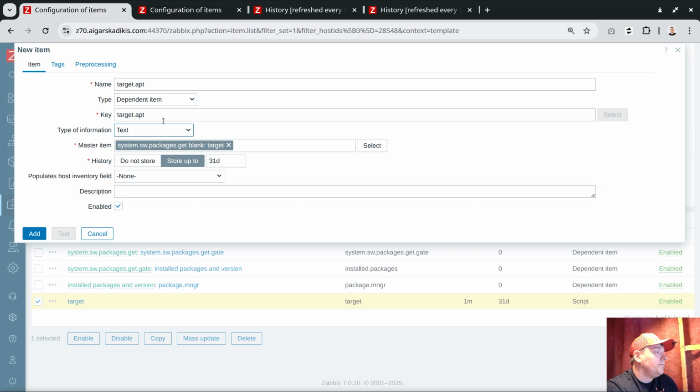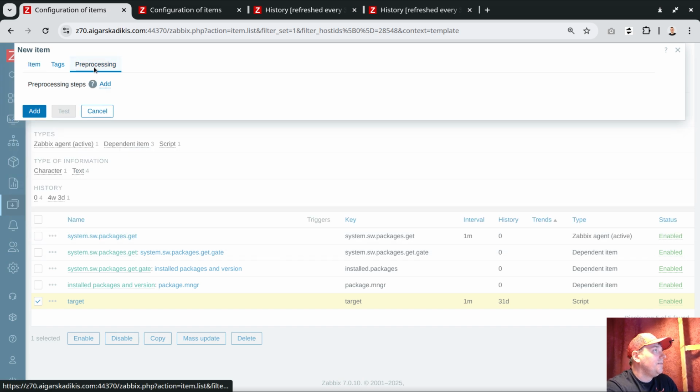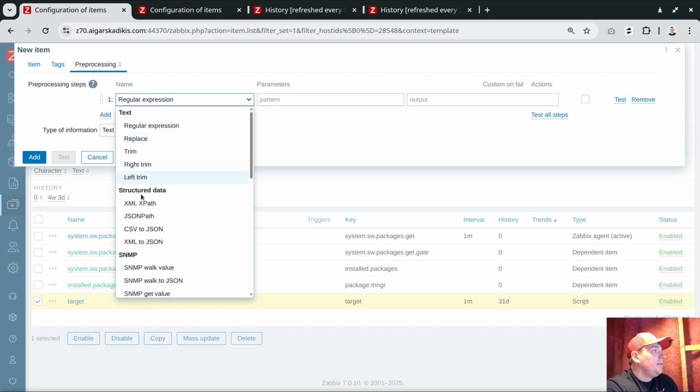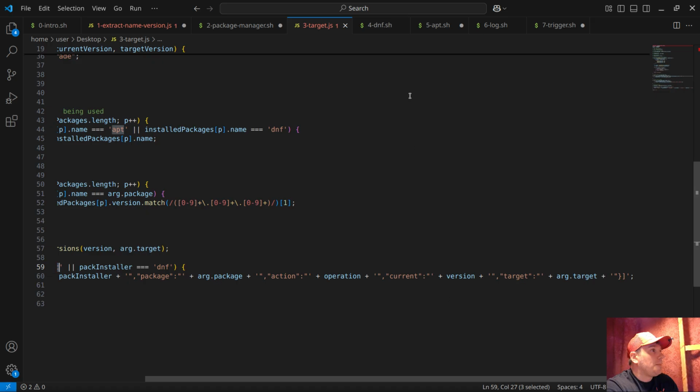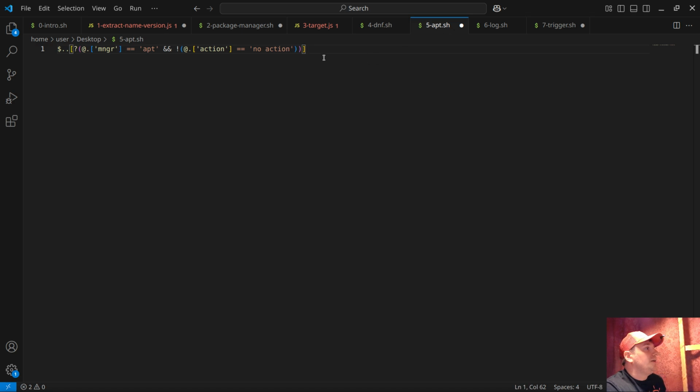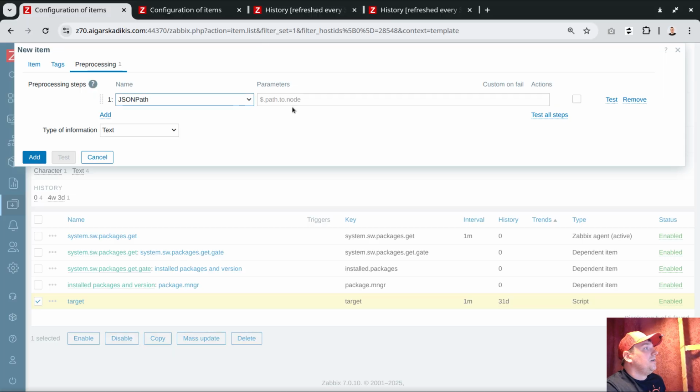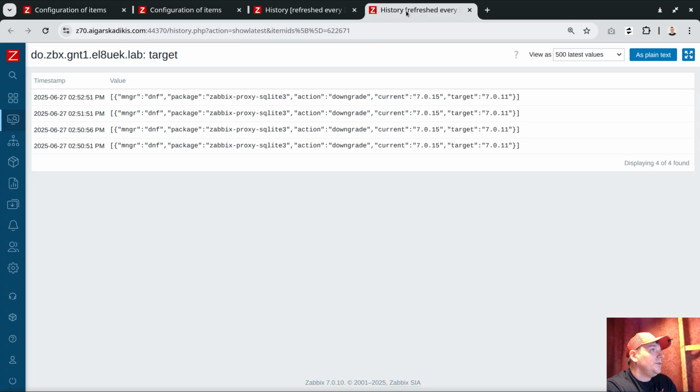If there is no APT manager, then nothing happens, or if there is no DNF, then same story. So here in the JSON path, it's easy. We want to ask, please give me APT. I mean, the manager is APT from this stuff.